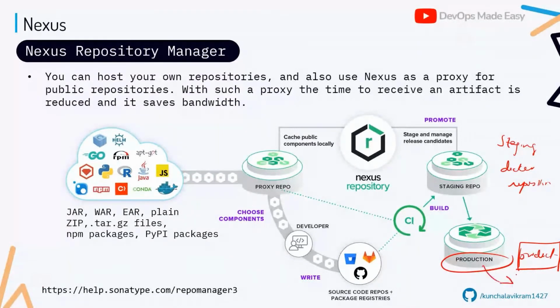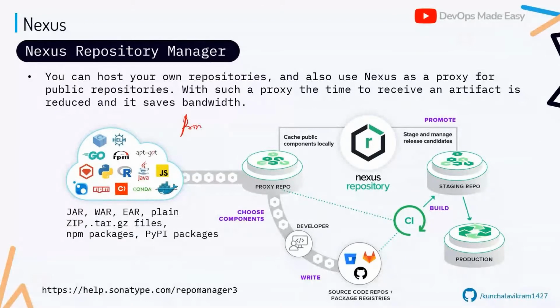Here we hear a term called promotion. Promotion is taking an artifact from the pre-prod environment and making it available in the production environment. Of course it is like a simple copy of the artifact from this repository to this repository, but for the copying itself it needs a lot of tests to be executed, and approvals will be needed. Let's assume Python 1.0 is the Docker container image I have in the staging repository. In order to make it available in production, I need to promote it to the production repository. That is called promotion.